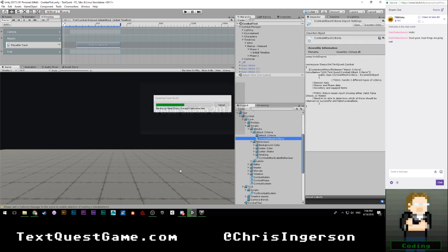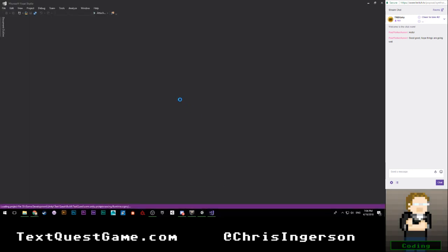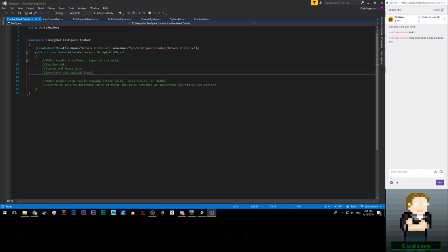Anyway, let's go ahead and open up our script. Drag this off to the side. All right. So I was thinking this through yesterday, trying to figure out the best way to approach this, and I think we're going to have to come up with a fairly complicated class that will have a multitude of possible criteria that it can handle. So you can see I have a bunch of comments here, sort of lining out my process. So of course, it'll have to be a list of criteria. And that criteria needs to be able to handle session data. It needs to handle stance and phase data. So for example, if the troll is in a specific phase and if it's in a specific stance, and then specific information for what you have equipped.